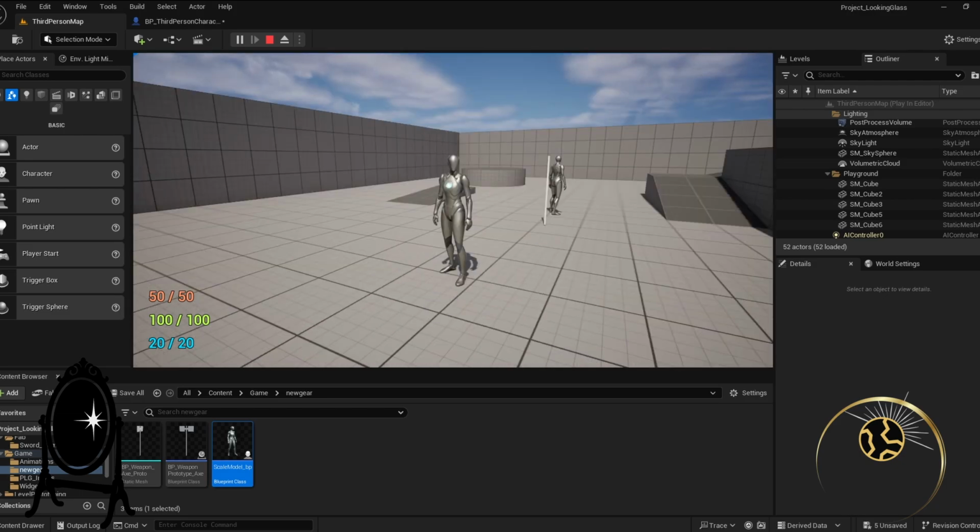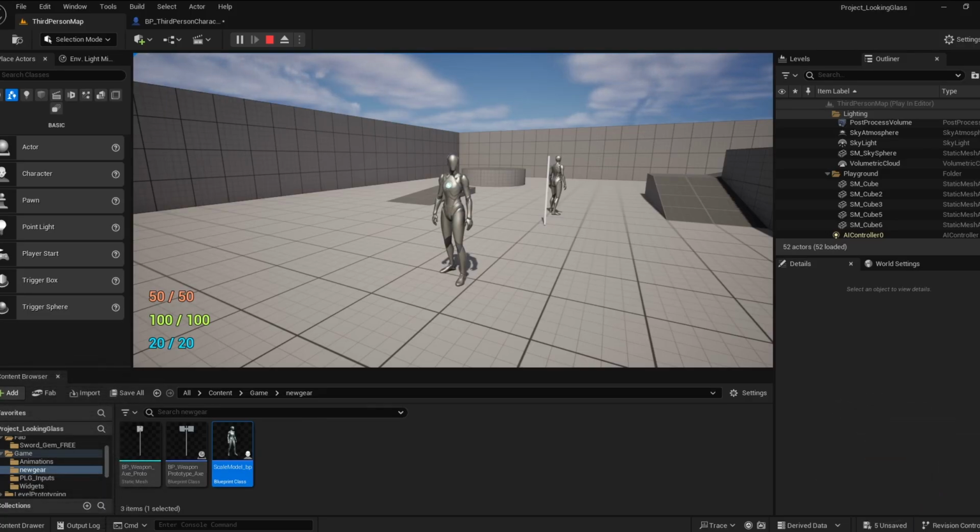Alright, well that concludes this video. So in this video it was a little bit long-winded, but we wound up going over how to create a stamina drain and regen system, as well as adding a sprint and attack function to the character. We went over how to create input actions and add them to our action mapping context, and I showed off how we can create a versatile regen system so that as long as the player's stamina is below the maximum, it will always regen. We also showed off how to create a sphere trace for the player to attack with in order to check if there is an object in front of them that can be affected.